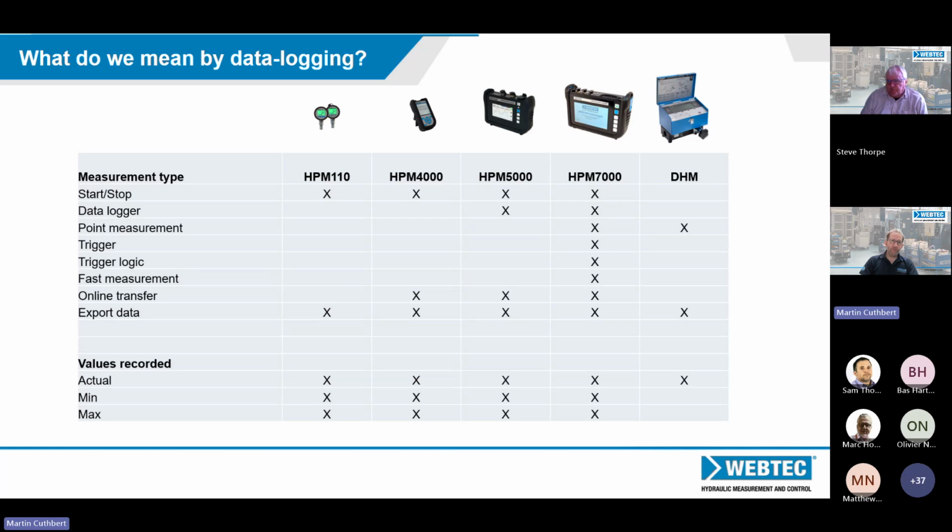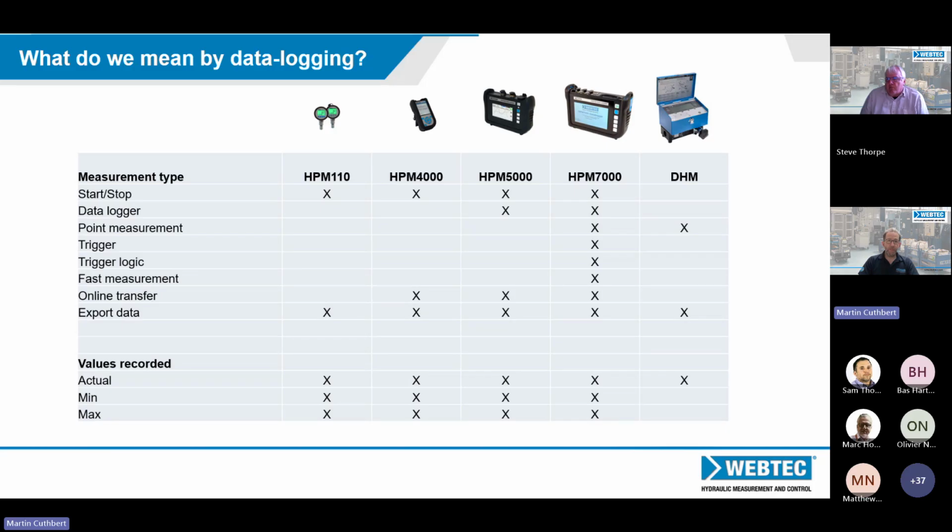The last thing perhaps just worth mentioning is, what are the values that we're recording? If you look across the bottom there, we've got actual, min, and max. Without getting too into detail, the rate that you sample at could be different from the rate that you save the data at or record the data to memory at.